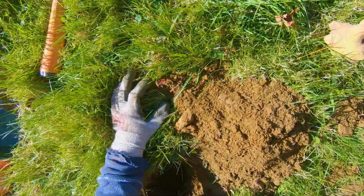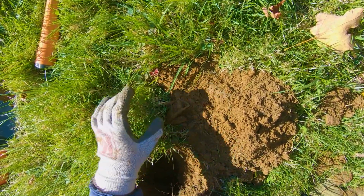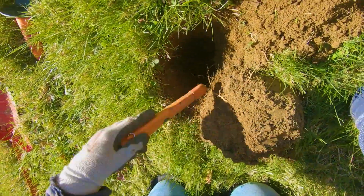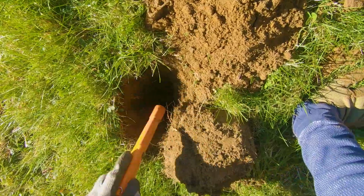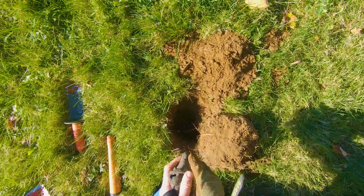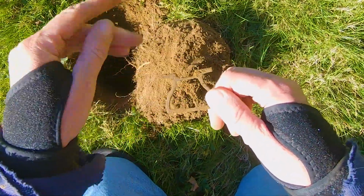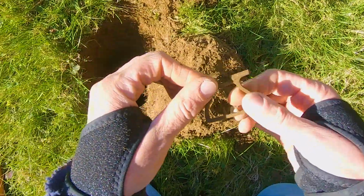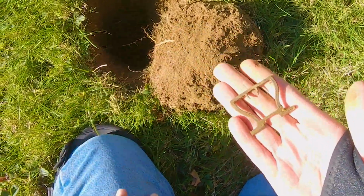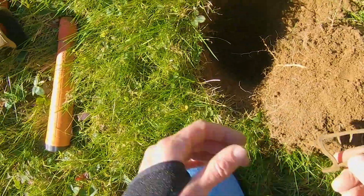Ooh. Oh, yeah. That's what I'm talking about. Alright, so it's just the tongue. Oh, that's so cool. Look at that. I have never gotten one of these, I don't think. Oh, that's awesome. Maybe the rest of it is, it's the center of a shoe buckle, right? Maybe the rest of it is around here somewhere. Look at those tiny little teeth, though. Wow, okay. How far down was that?